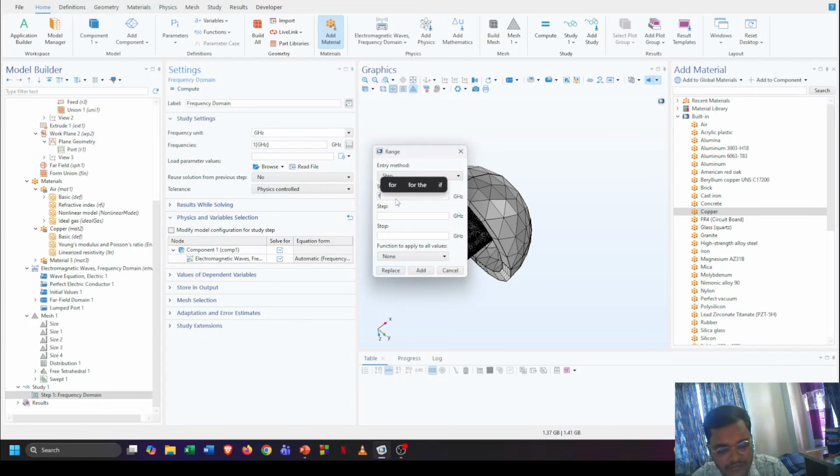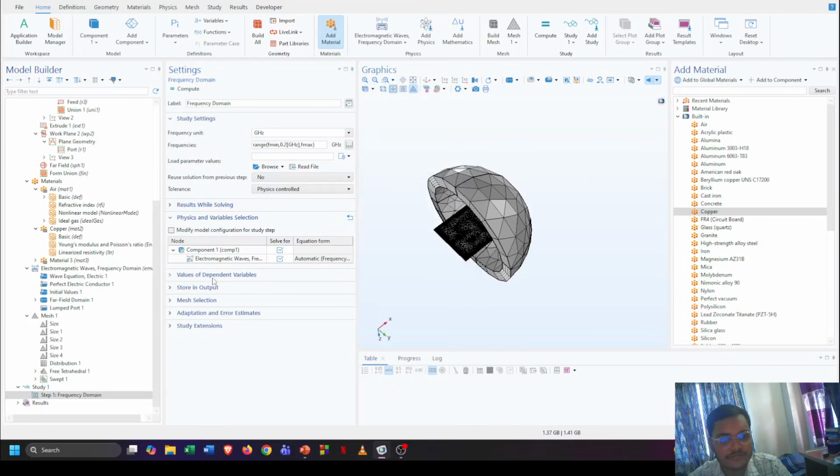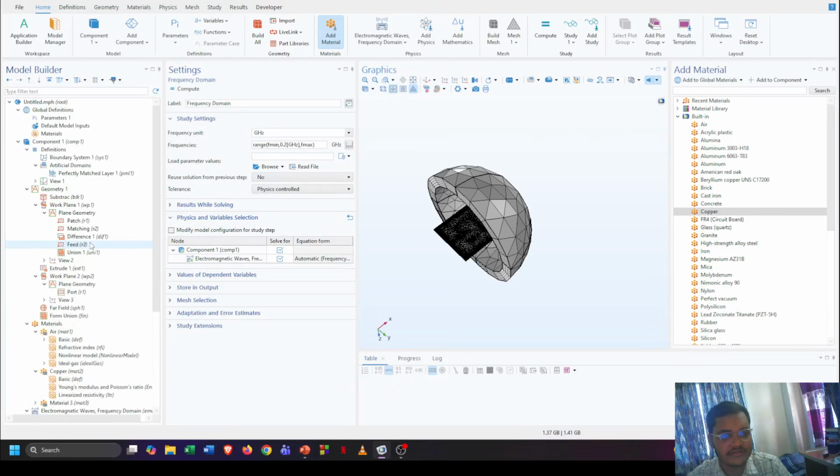Start from F minimum, stop F maximum, and due to my RAM shortage in the PC, I am selecting the step size 0.2 gigahertz. Now I am clicking onto the replace button. I have successfully done all the things.